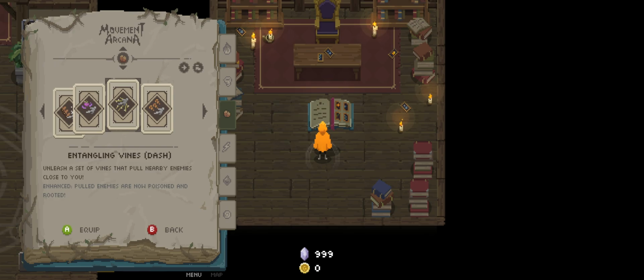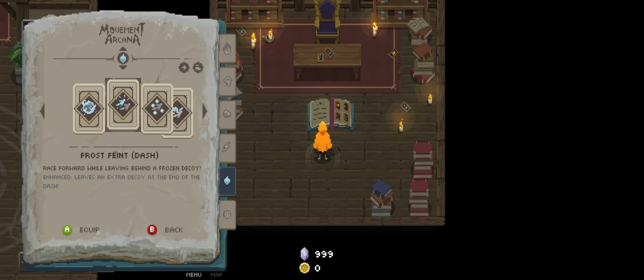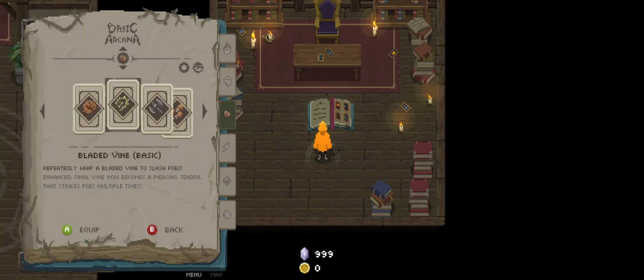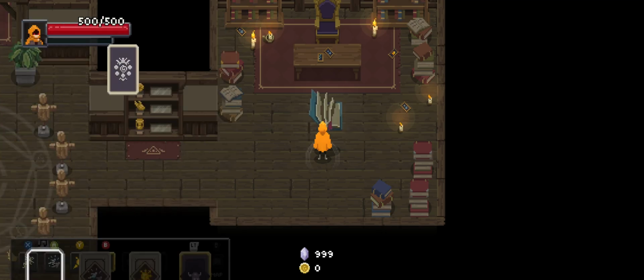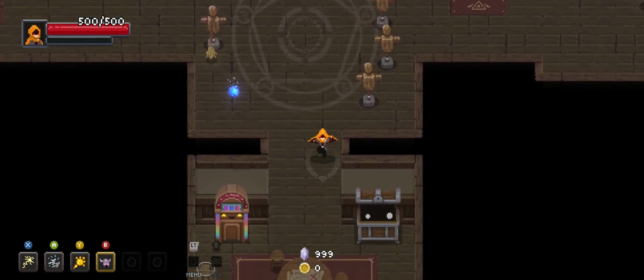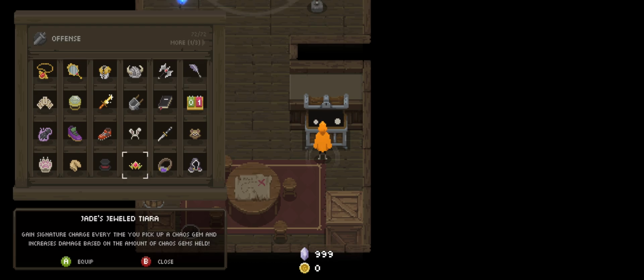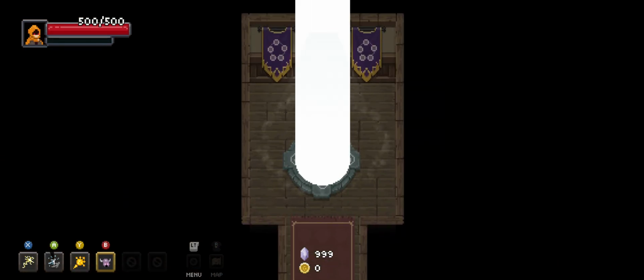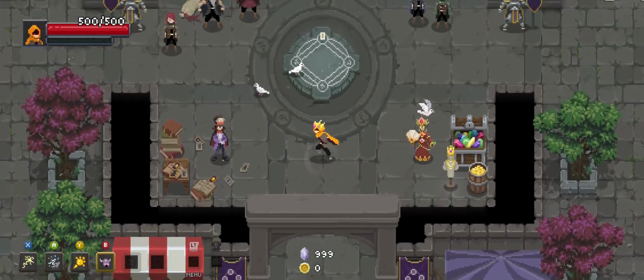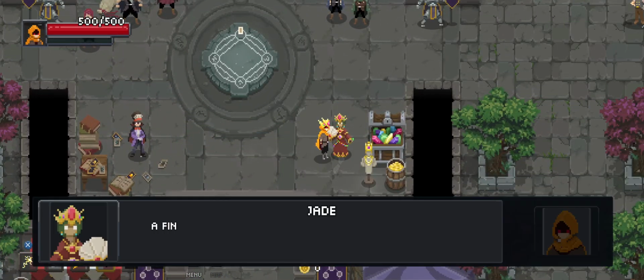Let's see. Then I need something good for keeping enemies off my back. Like, once again, we can go with Frost Feint. And lastly, we'll go Bolt Rail. That sounds workable and fun. And I think for our starting relic, let's wear the crown. Why not? I think that sounds like a fine idea. Oh, look at that. I don't even have to think. Give me that. Grab some starting gold.